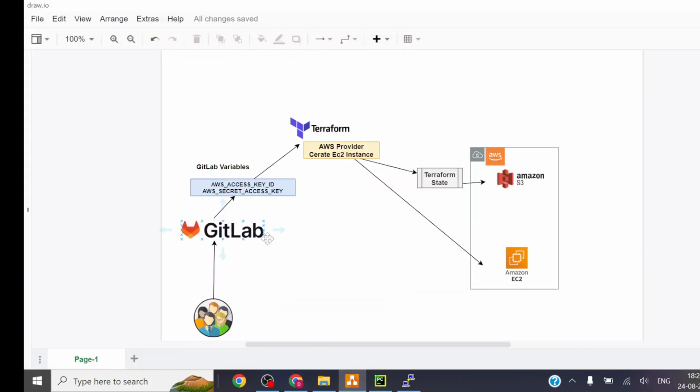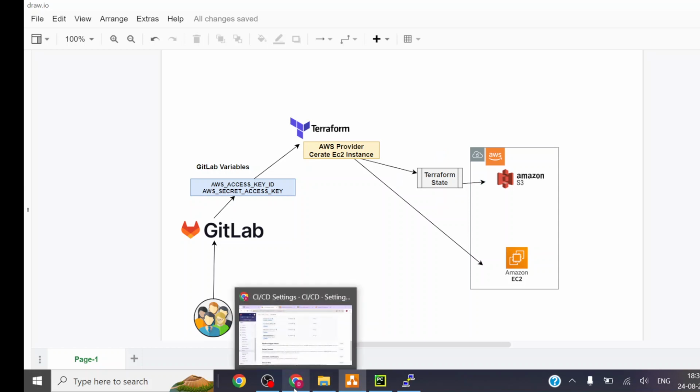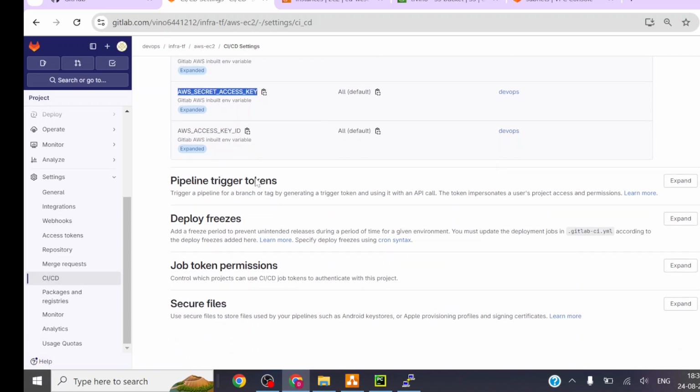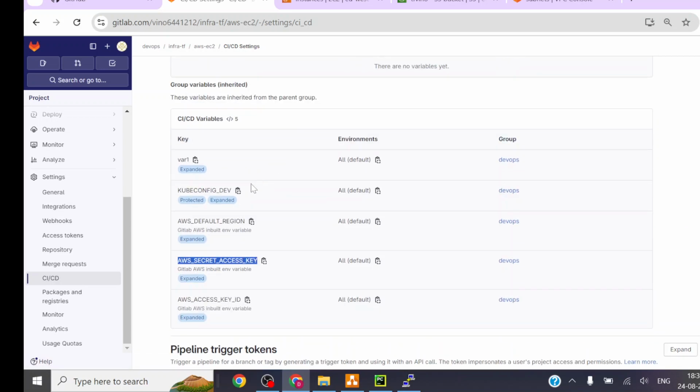to communicate with AWS. This requires some credentials, right? Not all people can log into AWS, so you need to have some credentials over there. When you have access to an AWS environment, you have that access key ID and secret key ID. You can just put them over here and set a variable over here.